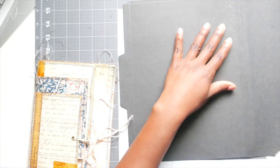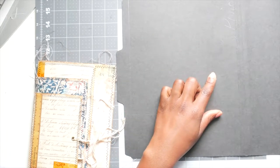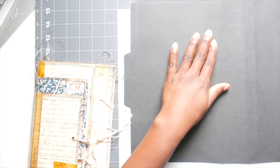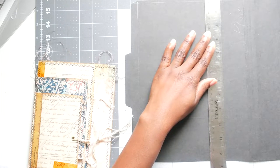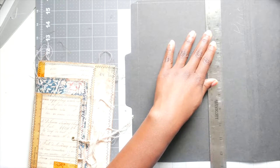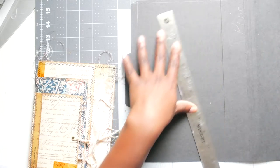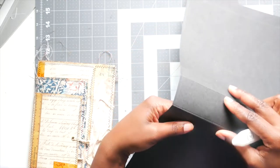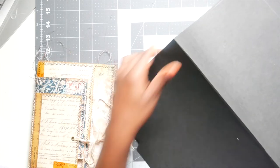So my book probably is going to be about, let me make sure my spine is straight. That line looks crooked. It really does. So I might have scored it crooked. And I'm just making sure we got what I need. So I will take my bone folder and just press it down there, like that. There you go. It was a little crooked. And then we'll just fold that like this, right? Like that.